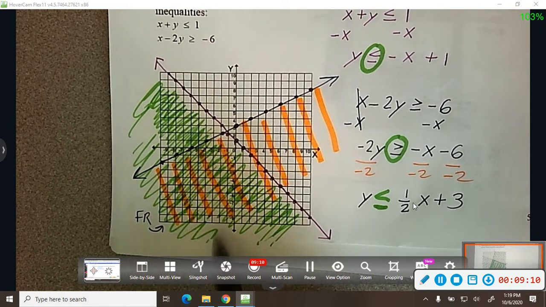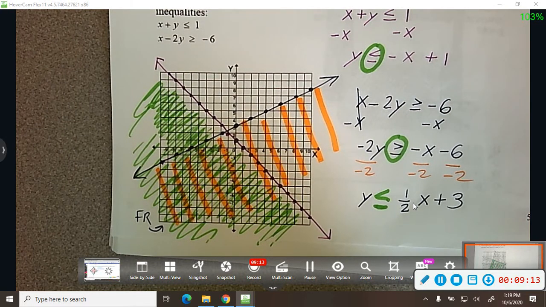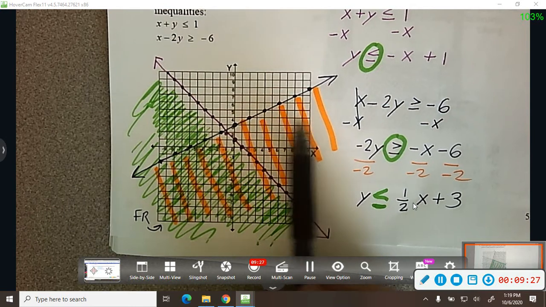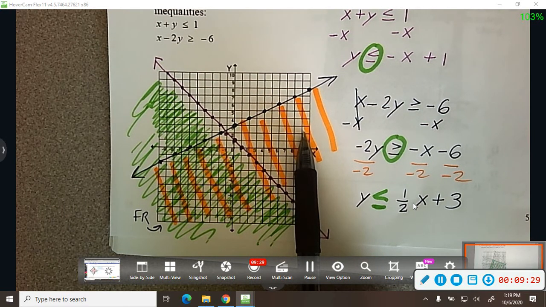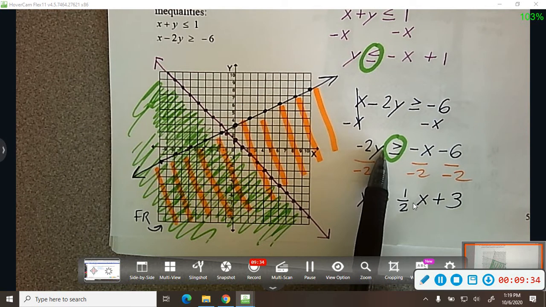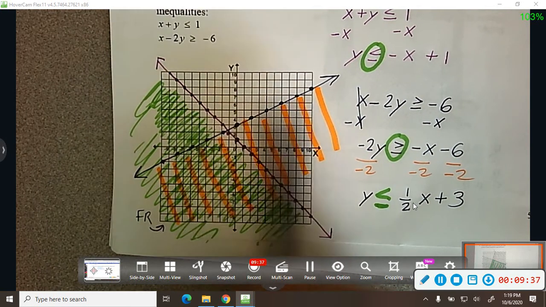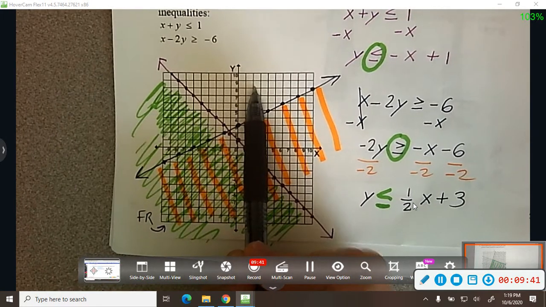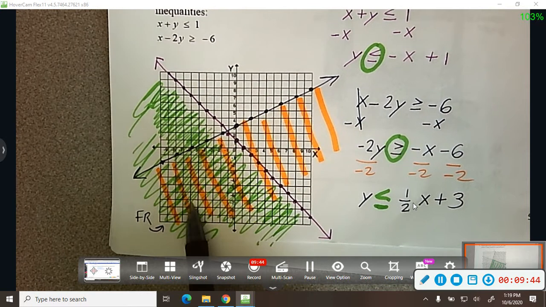section. So if someone said, is 0, 0 a solution, you would say yes. Is 0, negative 5 a solution? You would say yes. Is negative 1, negative 3 a solution? You would say yes. If I picked any point over here, it would only work for this one. And if I pick a point over here, it only works for that one. And if you pick a point in here, it doesn't work for any of them. So all of these points are a solution. It works for both.